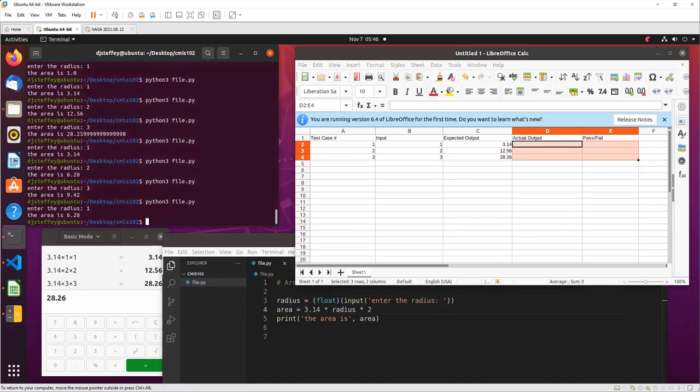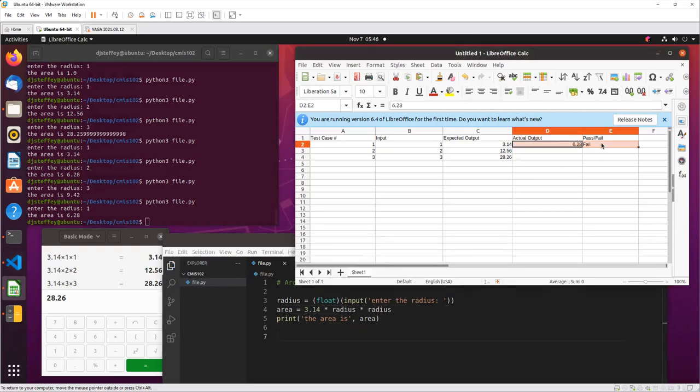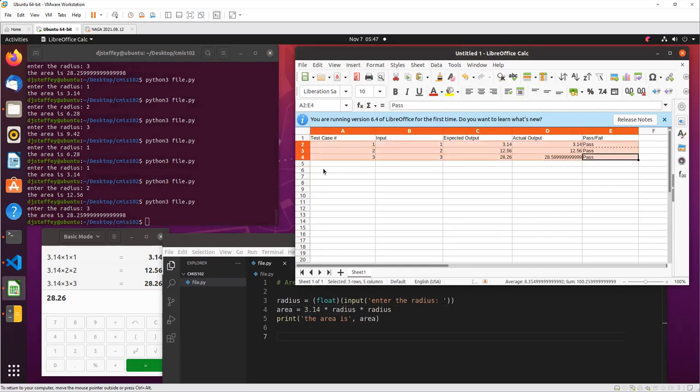So if I put a 2 there, it's still wrong, right? So whenever I run my test cases again, I get 6.28 for the first answer. That's a fail. Well, I can already tell there's something wrong with my program because I got a fail. So let me go back and fix my program. I go back, look at my program again. Oh, this is still wrong. I change it to that. I think this is right, but let me go run my test cases again. So now if I run my test cases with 1, 2, and 3, it tells me that the output is 3.14. It tells me it's 12.56, and it tells me it's 28.5 and a bunch of 9s. And now they all pass. And when all my test cases pass, it's a very good indication that my program is functioning correctly.